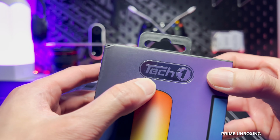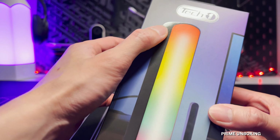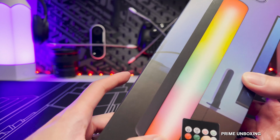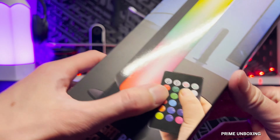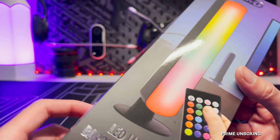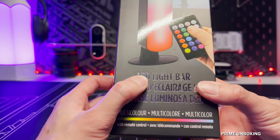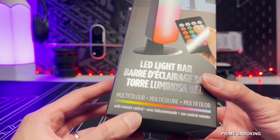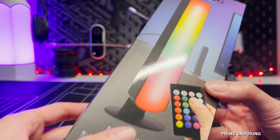The brand, Tech One. All right. It's got all the different colors, so it's RGB, supposed to be all these different colors, and it comes with the remote. Looks pretty good for, I mean, dollar store. Okay, LED light bar. Okay, it's multicolor with remote control. All right, so all this comes with it.